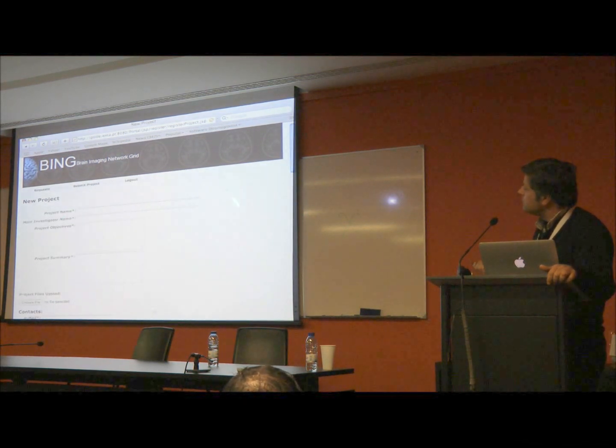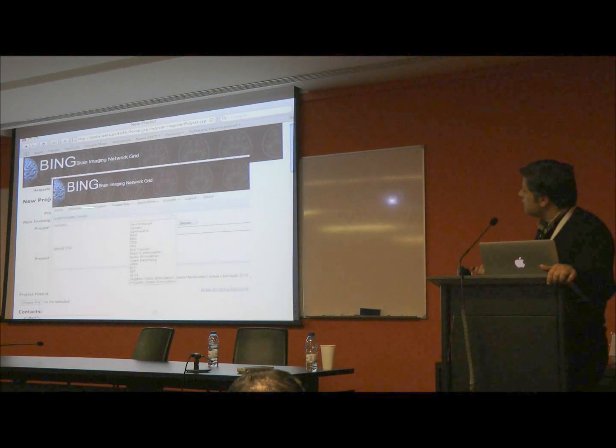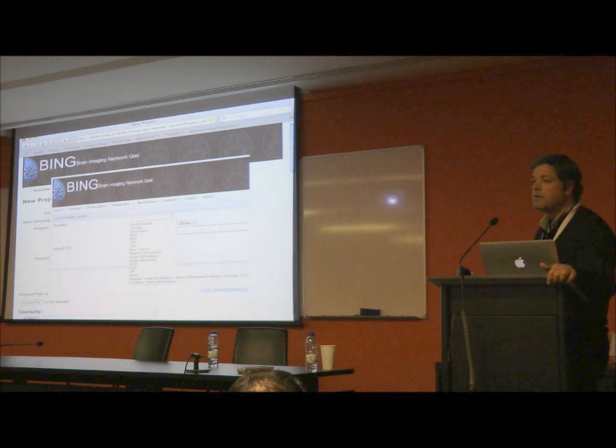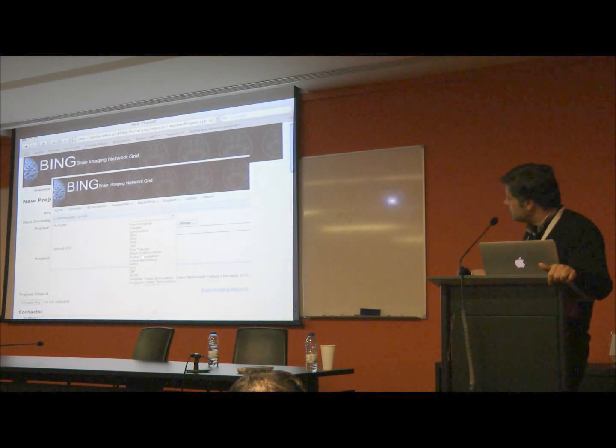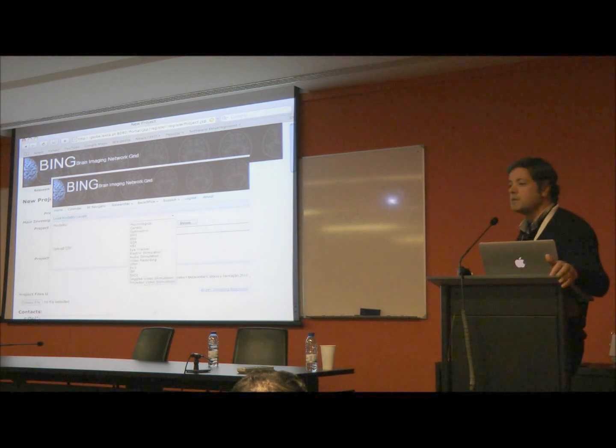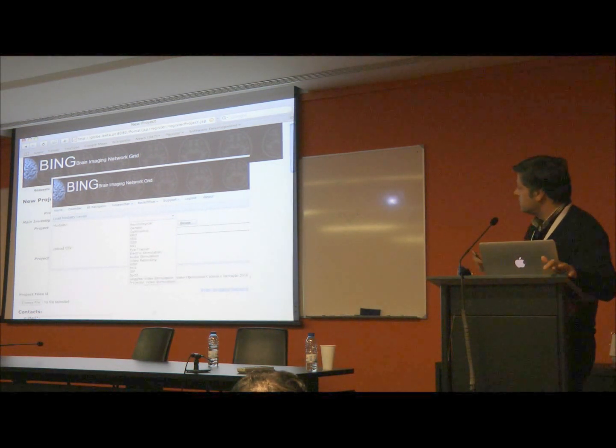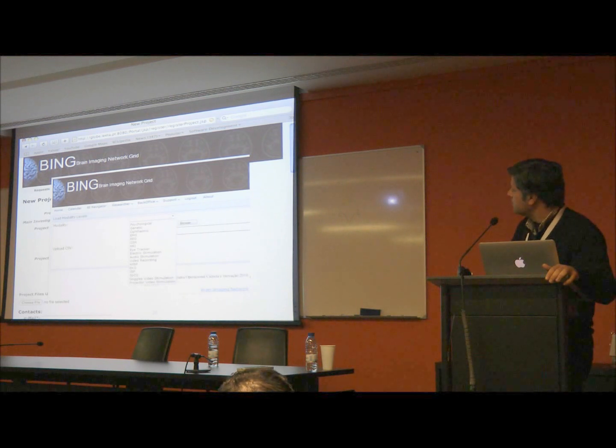Then once you are authenticated, you can create projects. Then you can schedule projects, select the modalities you will need for your project, how many hours you want to schedule, what are your favorite days, etc. So you can do all that. And you can see here a list of all the facilities that we have. So it's not only an MRI machine, as you may understand. It's a lot of different equipment around.